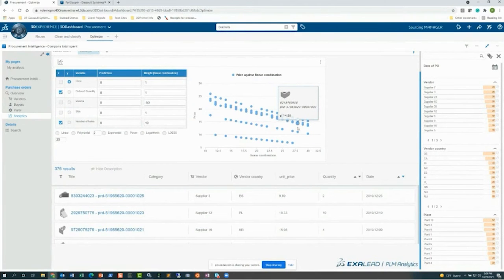And so we can start to understand where any change to a part could impact the downstream costs around that line. And then we could take these sort of snapshot views around this to set up a couple of different scenarios and then overlay those to find out which vendors may be able to produce the part at a lower cost for us, looking for outlying suppliers who are typically setting their prices significantly higher than others, or could potentially be a candidate for an alternate supplier if we're having delivery problems with a supplier who makes parts that are very similar to this one, and has the ability to manufacture with the same kinds of materials that this particular part type is utilizing.